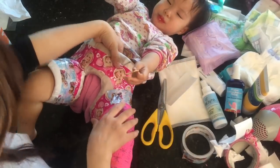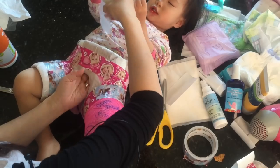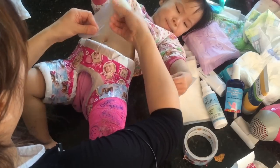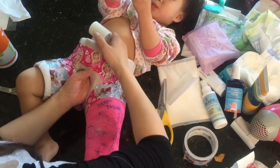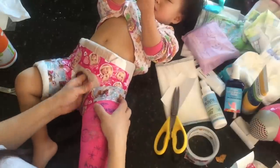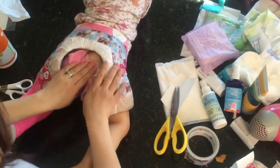It's so important to have the cast dry because if there's a wet spot that's when they start getting rash all over their skin. You have to make sure you have a dry cast. This is one of the most effective ways to do it. When I took her to get the spica cast checked, the technicians were so amazed — how did you do this? I want to share this because it saves so much headache from a leaky spica cast. Look how nice it is, all sealed up.